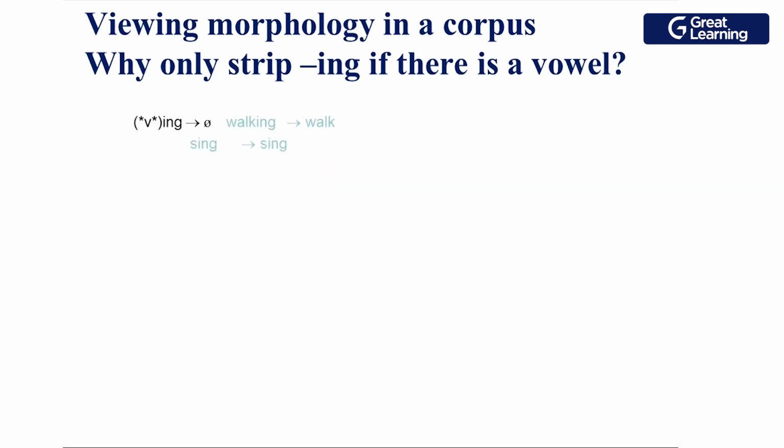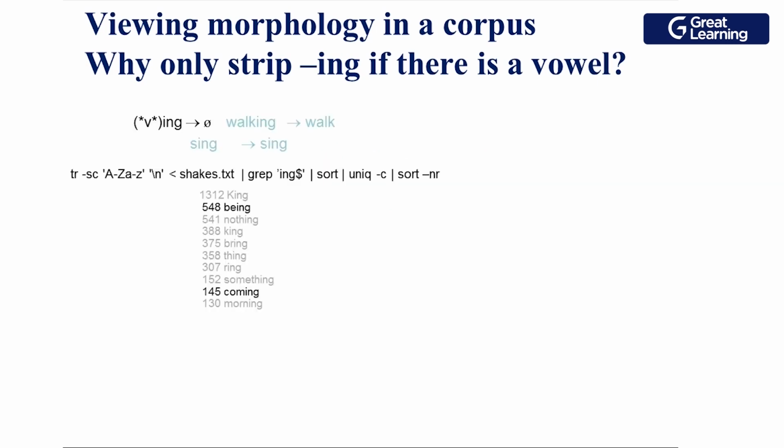He looked at them and then he said, well, ignore that text, that's a Linux script to figure that out. But anyway, if you look at the top 10 words which end in ing, he saw that if I remove ing, only 2 of them make some sense. If I remove it, it can help me get to the root form. So being to be, and coming to com. Now, come, but it's okay to even say com as a stem form.